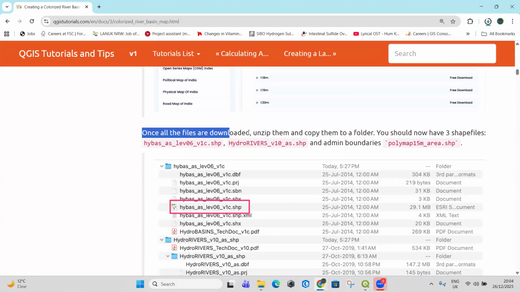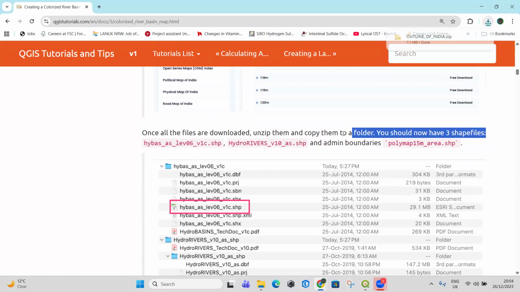Once all the files are downloaded, unzip them and copy them to a folder. You should now have three shapefiles, right?